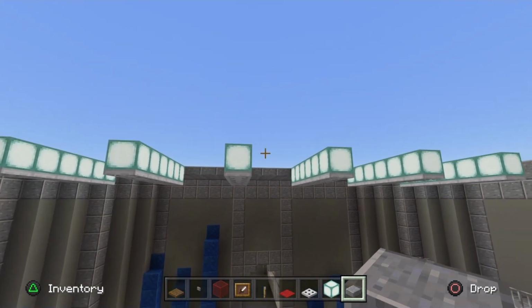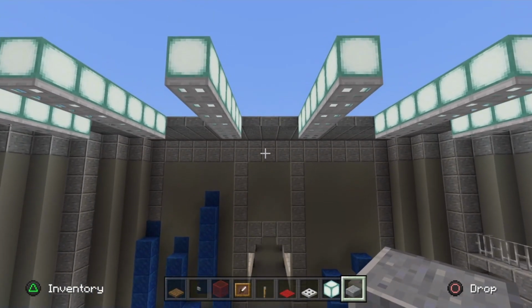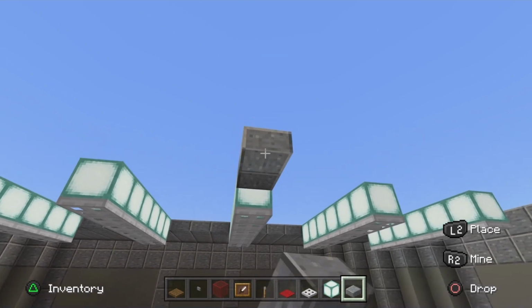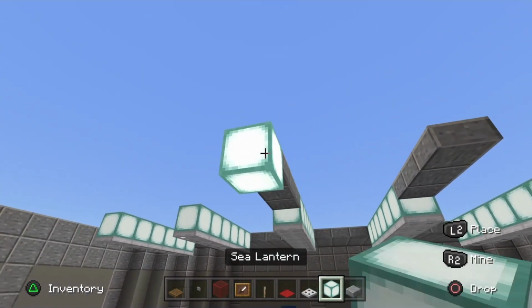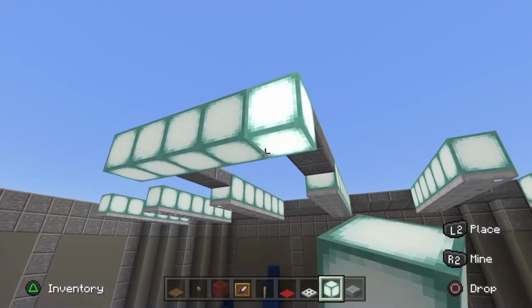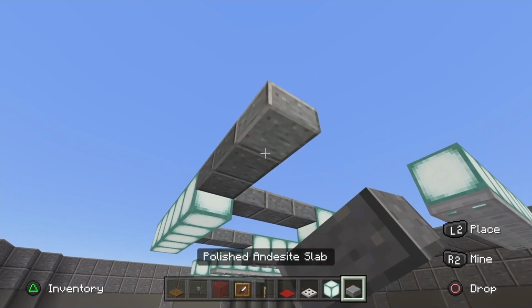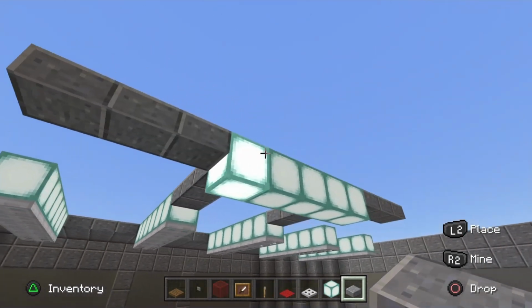We're going to go from these 2 in the central ones that are connected to the pillar, kind of connected, and we're going to leave a 3 block gap. So 1, 2, 3 slabs for both of them, and build a row of about 5 sea lanterns like so. Now we'll leave 3 on both sides, so kind of building like an airplane looking thing, like so.